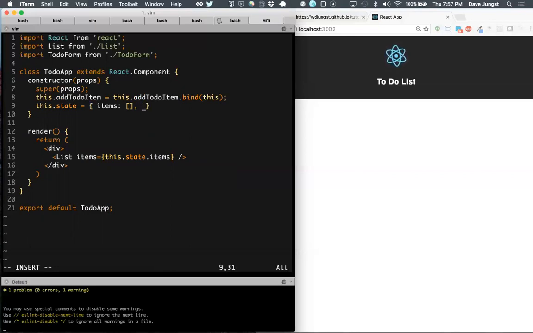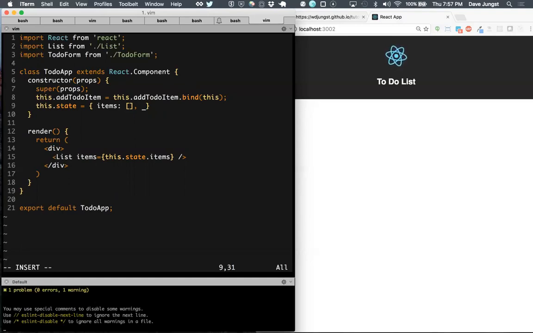One other thing I need to do: we're not working with the real database, and anytime you loop over something in React to render JSX, it has to have a unique key. So I'm just going to kind of cheat. I'm going to make a state of some type of ID, and then I'll increment that as I add a new item. So this part is not really required. Usually you're working with the database, and you could just use the database ID as the unique identifier.